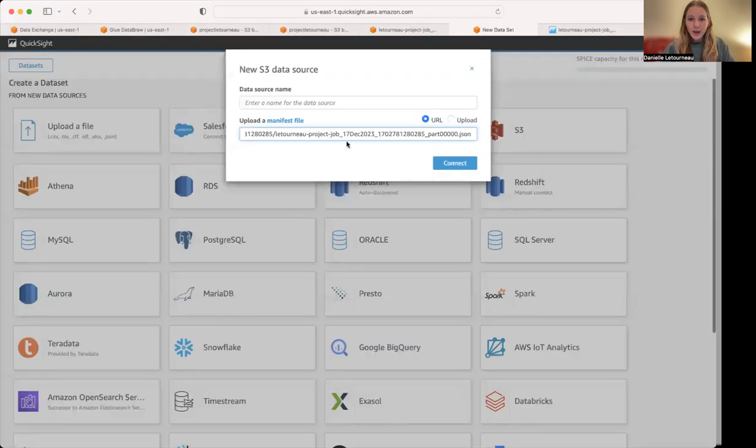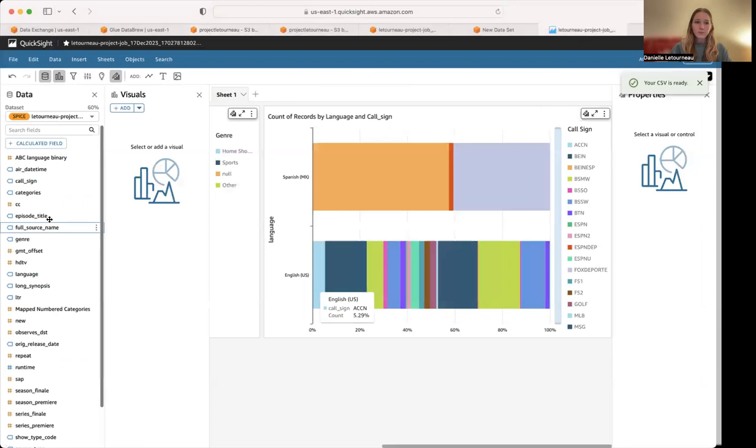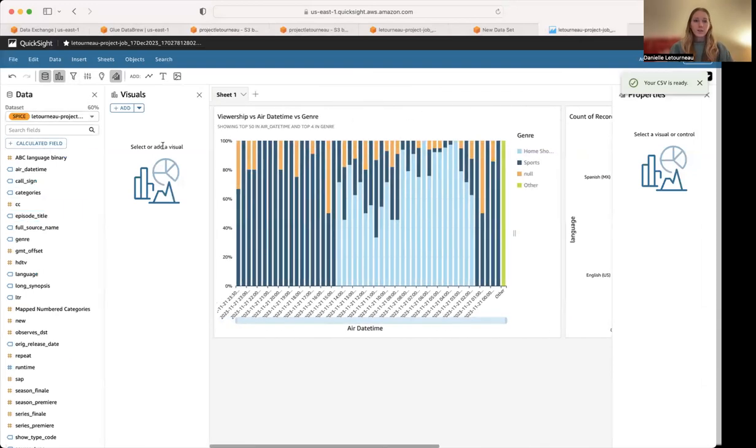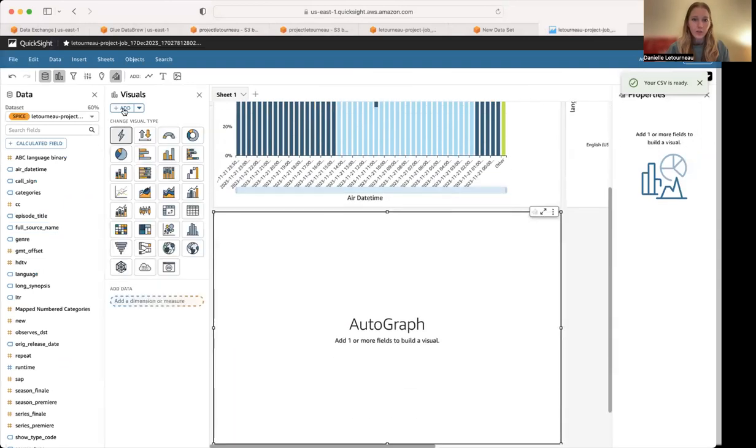So anyways, once I have the data set loaded in, it will bring me to this screen where right now I obviously have the visuals that I've already created based on the information. But if I want to add a new visual, there's this option to autograph, which will pick the best sort of graph based on the columns that you select.